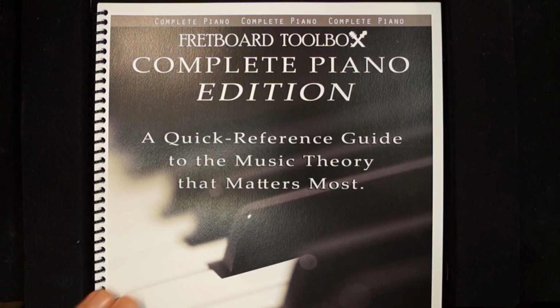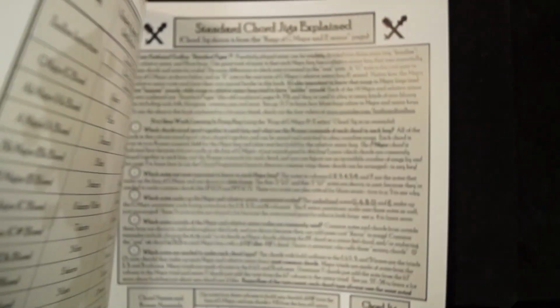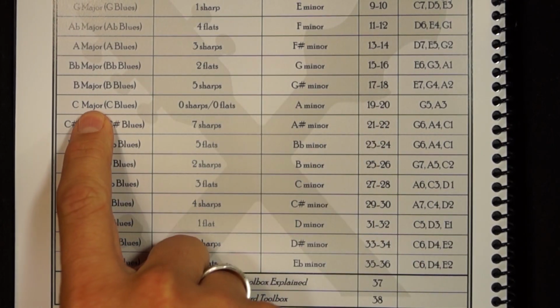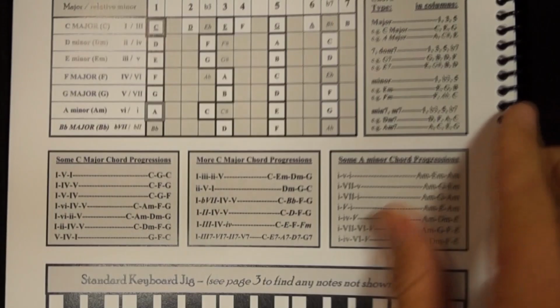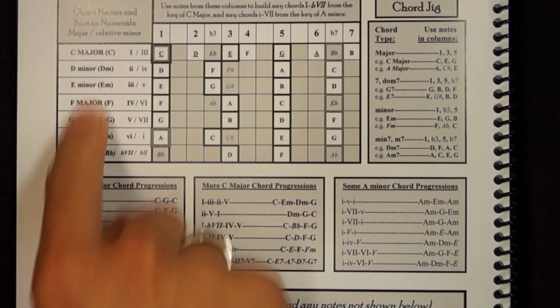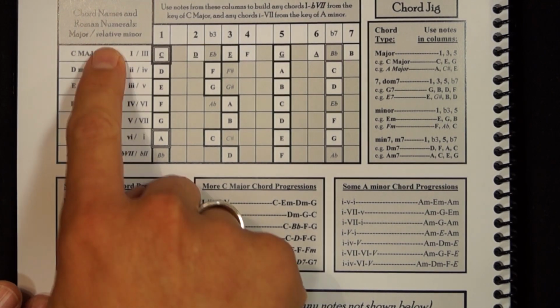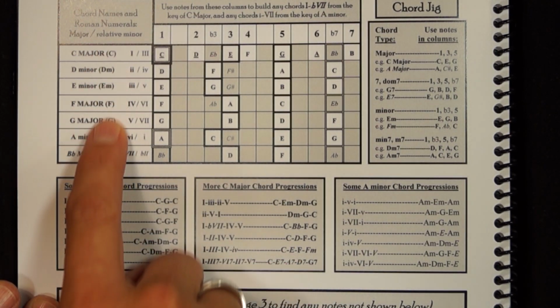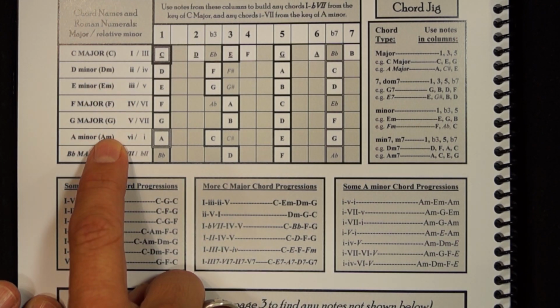Okay, for this video we're going to take a look at the chord progressions in the key of C. So we will flip to page 19, which is the key of C major page, and we'll look at some simple chord progressions you can play to start playing along with these chords that all sound good in the key of C major. So these first 6 chords here are all within the key of C major, and they make up tons and tons and tons of songs.